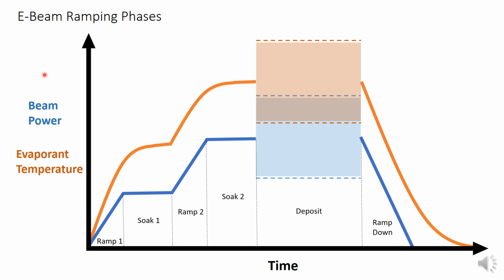At this point, the IC5 begins measuring the thickness of the depositing film, and from that calculates a rate. The beam power will then be adjusted accordingly to reach the specified rate. Therefore, there is a range that the power will drift within until it stabilizes. After the target thickness is reached, the power ramps down, followed by a cool-down period of 5 minutes before rotating to the next material. During deposition, it's important to monitor the rate and power.